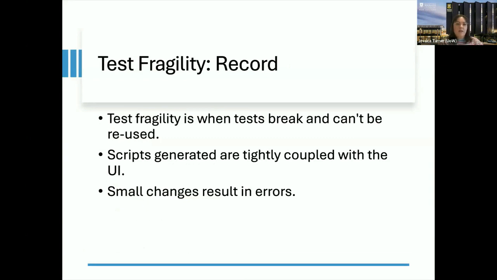So building on that concept with test fragility, as I said before, it occurs when tests break and can't be reused. The reason that this occurs with the Espresso tools is because the scripts that they generate are very tightly coupled with the user interface. So depending on the structure and how well the layout of the interface has been created by the developers, if you make a very small change to that, to refactor or make it look slightly different, it will result in errors in the tests and then straight away they're broken and you can't rerun them.